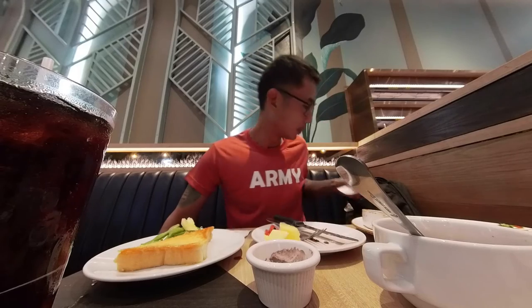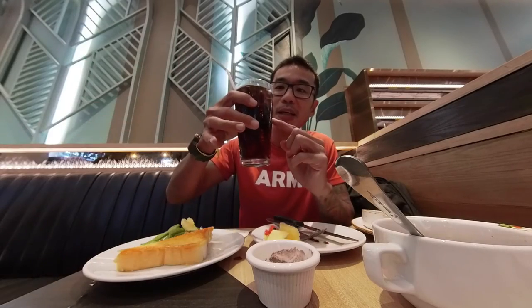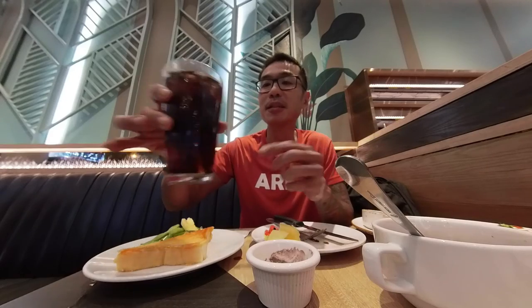I find that's really reasonable. The concept is very much like Swenson's in Singapore, except at Swenson's a main course will probably cost you about $20 or more — something like a pork chop or fish and chips easily costs $25 to $26 without a drink. Here it comes with the salad bar, and the salad bar is actually not too bad — a pretty good mix of variety. The service is pretty good too; as soon as I had about half left, they came and refilled immediately, quite fast despite being busy.